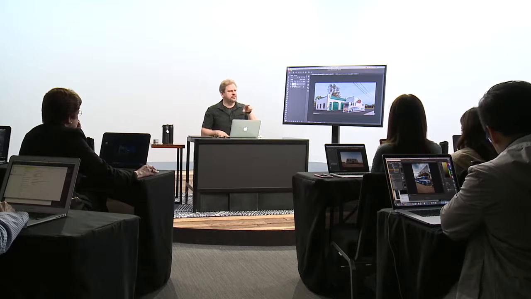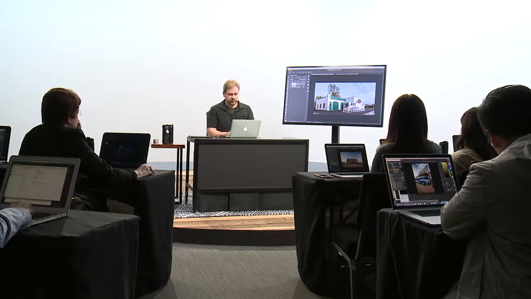Was there a question? I thought I saw somebody. Well, my question, I think you somewhat answered it by saying that we can actually put a grid on there. If we're not able to eyeball the vertical and the horizontal lines, is there any type of a tool besides the grid, kind of like a level, the little bubble level that you would see on a tool? Is there something like that besides a grid that's available?